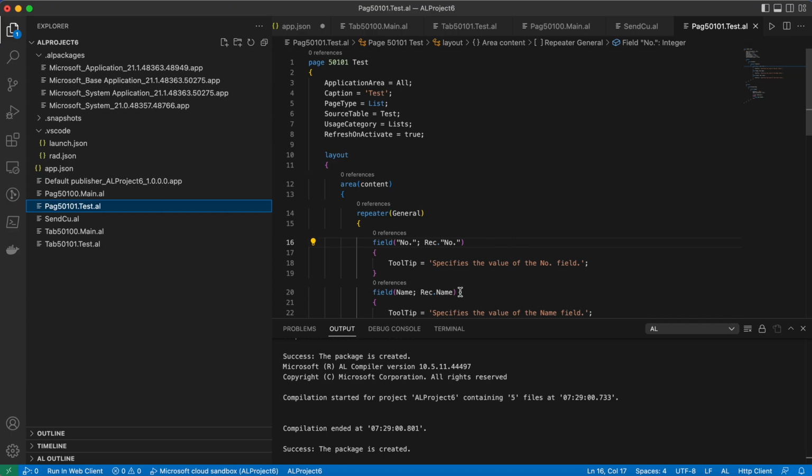The system will show you the breaking changes. The system will show you the error. Breaking changes means errors. The errors will state that the object was part of the previous version, or the field was a part of the previous version, but it is not available in the new version.